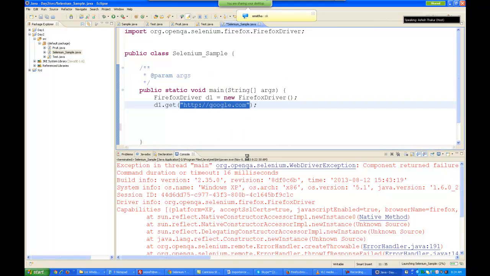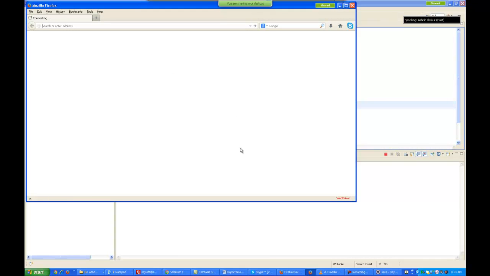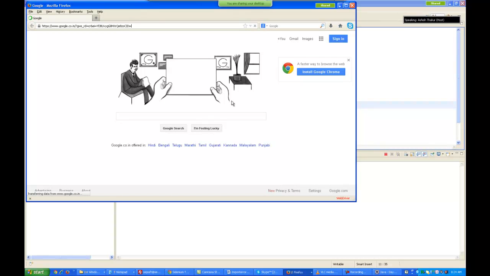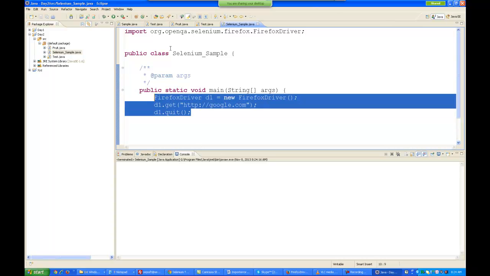If you run this, you'll see that a browser will open. See that it's on Google, right? If you want to close the browser in the end, you can write d1.quit. This will end the session. When you run this, it will close the browser in the end.